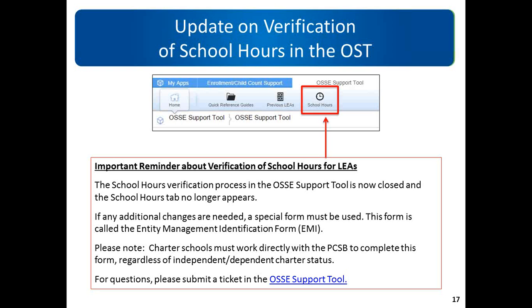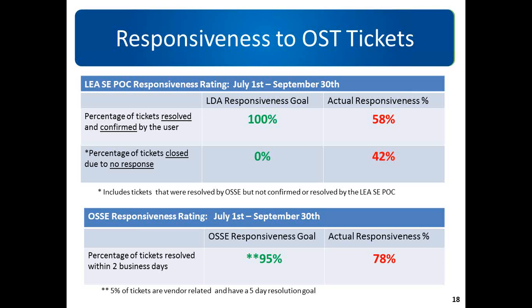Basically, what this means is that once we do respond to a ticket and we let you know that we've confirmed it, we really ask that you go in and close out a ticket. I'm going to show you in just a second how to go through that process, but it really does help us on our end ensure that our metrics are accurate. We also wanted to share with you that between July 1st and September 30th, the percentage of tickets resolved within 2 business days, 48 hours, was 78%. So we feel like we're getting closer to our responsiveness goal. And again, because this was such a prime ticket time period, we are certainly working towards achieving that 95%.